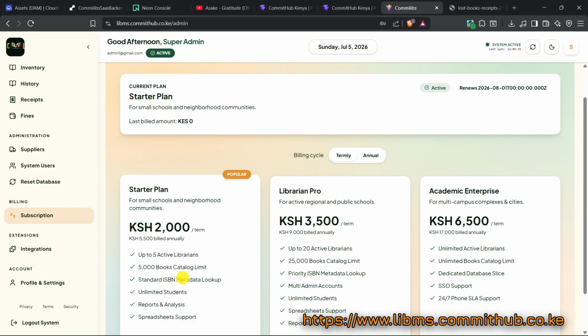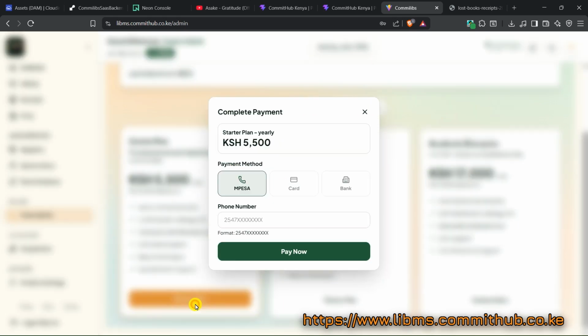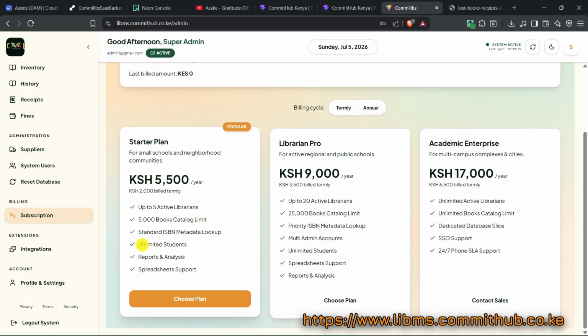These particular features: 5 librarians, 5,000 books limit for the catalog, then unlimited students and the others, and then we have this particular plan and this one as well. So it depends on whichever you would like to use. So you just choose your plan and make your payment there, and you'll be able to get access to the features of this particular plan.